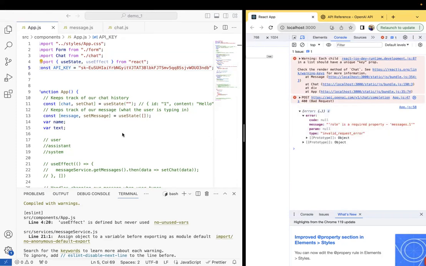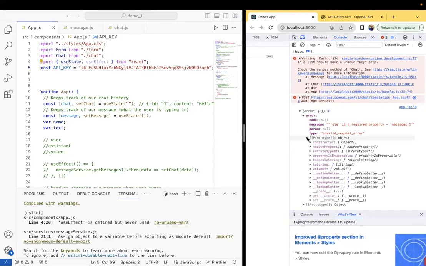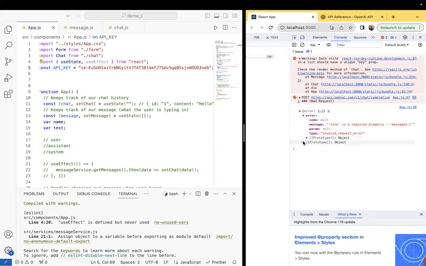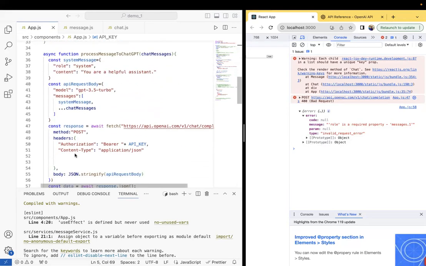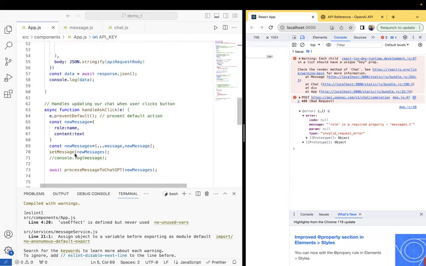All right. So that's all it says. Role is a required property. I am sending in role. Am I not?